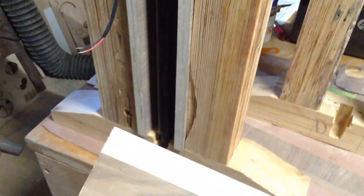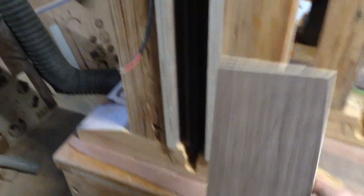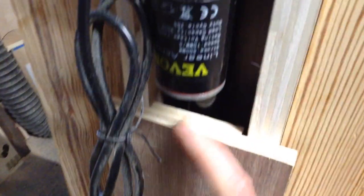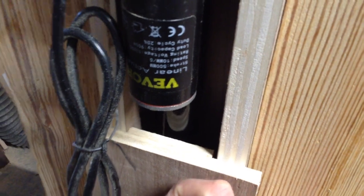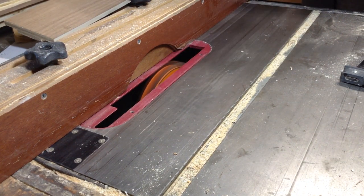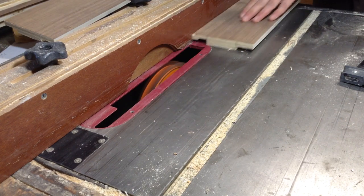Now you can see this in place — I have the back side and the two sides. You can see why I didn't want them rubbing against the sides of the trestle, and the front now fits and covers the stem. At this point my sides were a little too thick and the front was also a little too thick — I only wanted about a sixteenth-inch space in the front. So this is part of engineering as you go: I decided to remove a little more material to inset it more, but that meant it was going to hit the actuator, so I'd have to adjust for that as well.